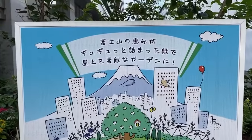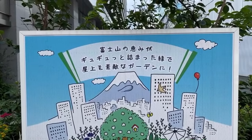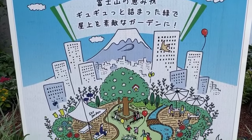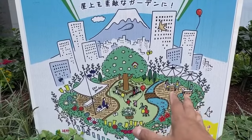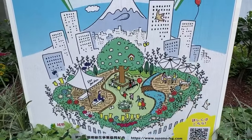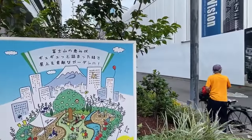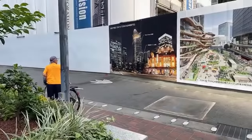One of the things that they promoted in the literature about this is that you will have an amazing view from this building of Tokyo Tower. And I think it's going to stay like that because I don't think another building can be taller than it in its way. And on the top of it, they are intending to make a park on the top of the building. It looks pretty amazing. I'm not sure exactly. I know a lot of you couldn't be here, so you can't go and see, especially people that are buffs of new construction.